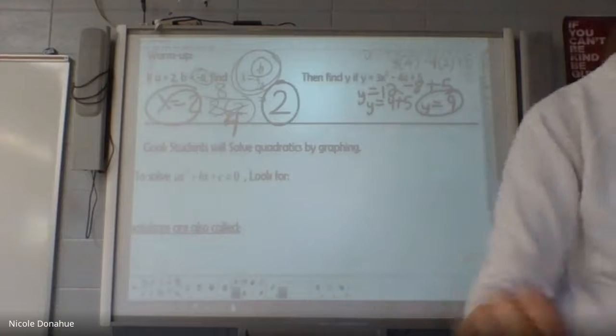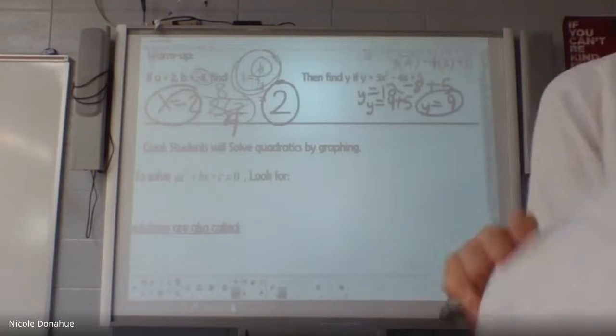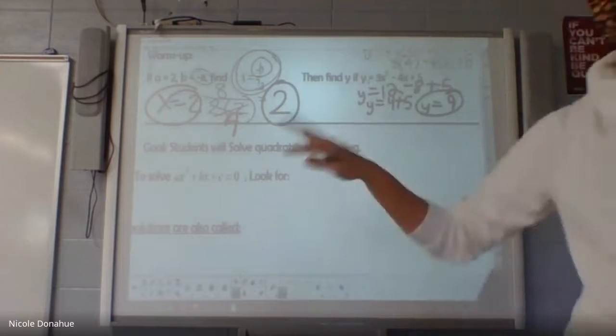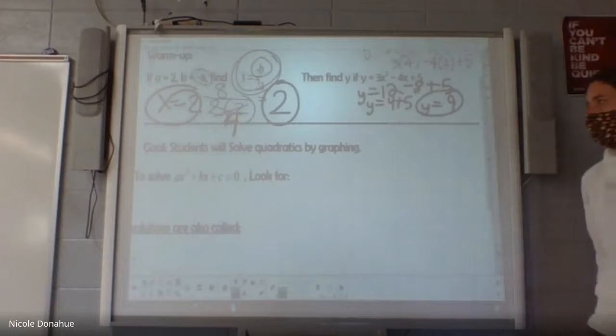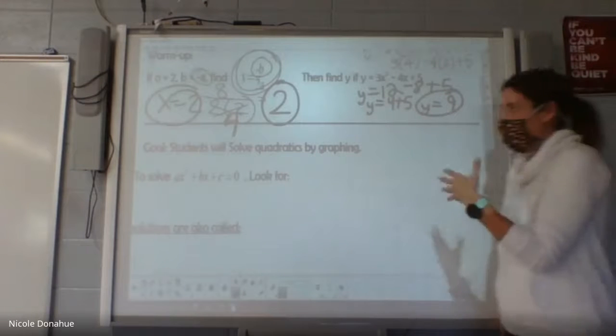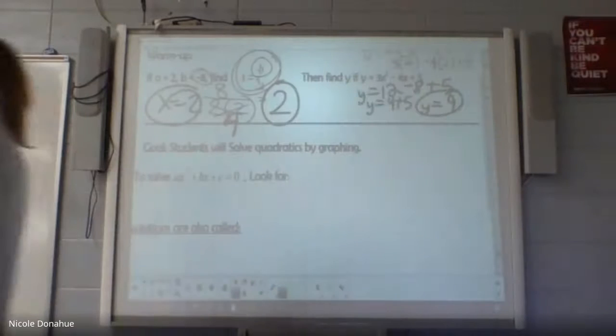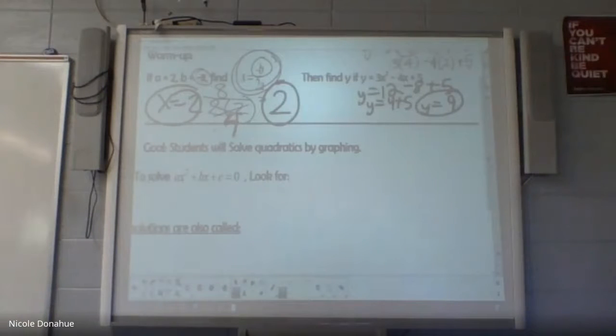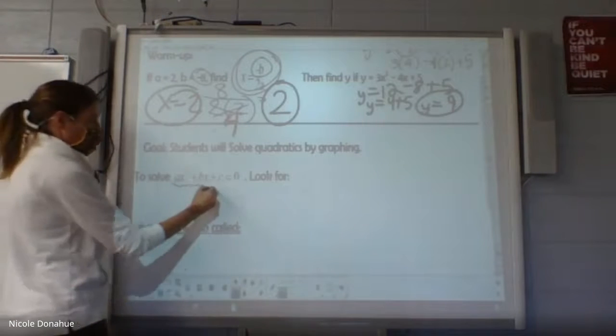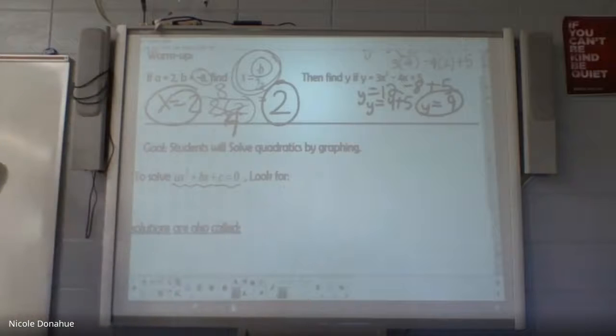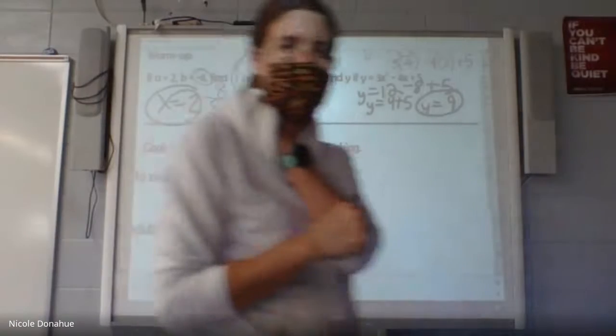So if you look at our homework for tonight, the fact that it's 6 problems is because that's one part of the whole homework. What we're going to do today is talk about solving quadratics by graphing. So we're graphing parabolas today to solve our quadratics. A quadratic is something that looks like this. What makes this a quadratic? Does anyone know? Why do we call them that?